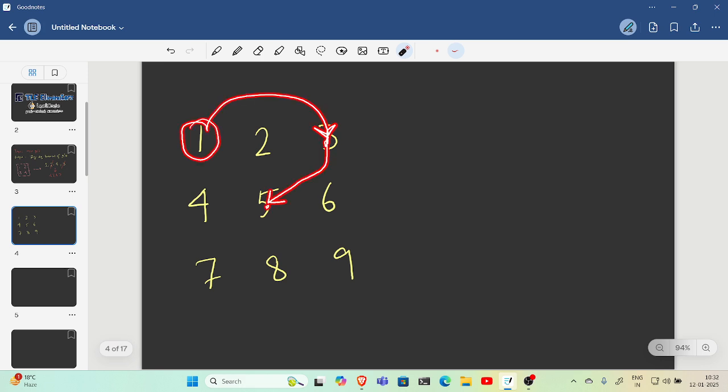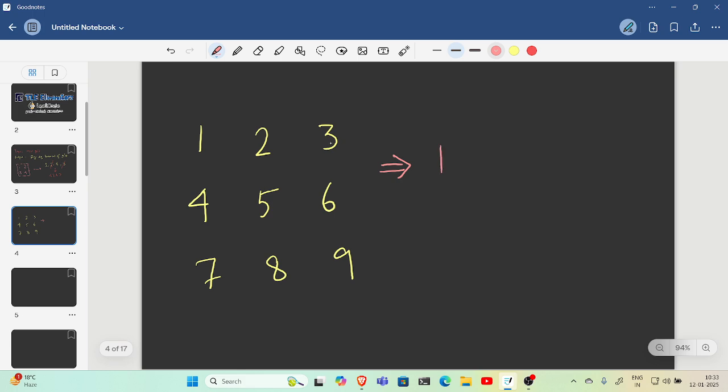Then from 5 it will skip 4 and go to 7, and then from 7 it will skip 8 and go to 9. So the logic is the same. If you try to find the logic, it is exactly the same. You first find the entire traversal without any alternating and stuff. So if I do not alternate anything, what actually happens?